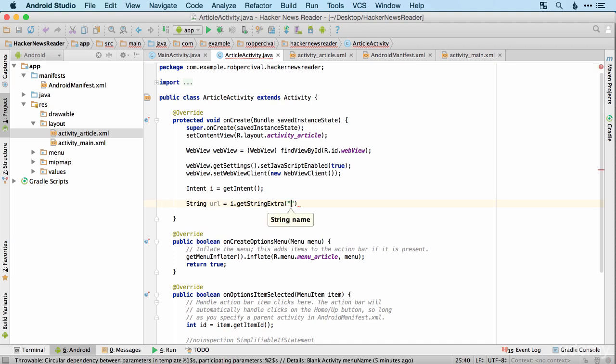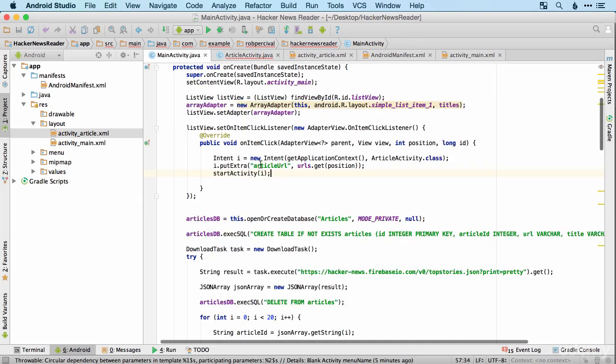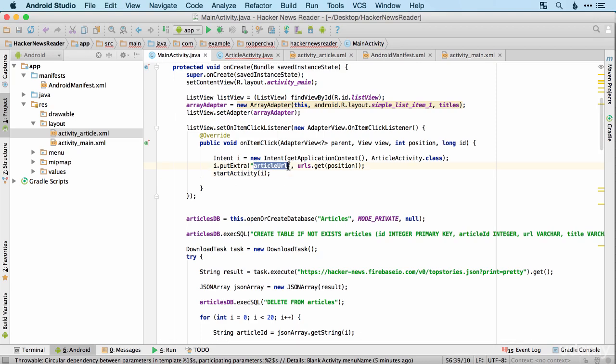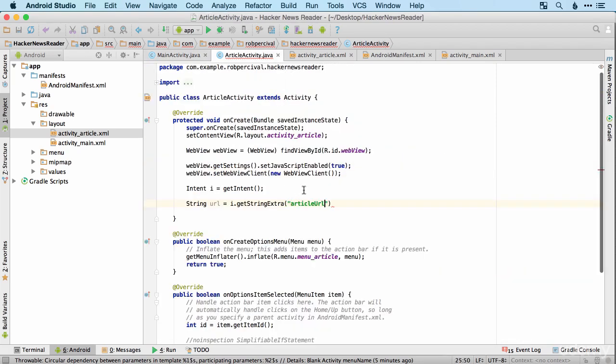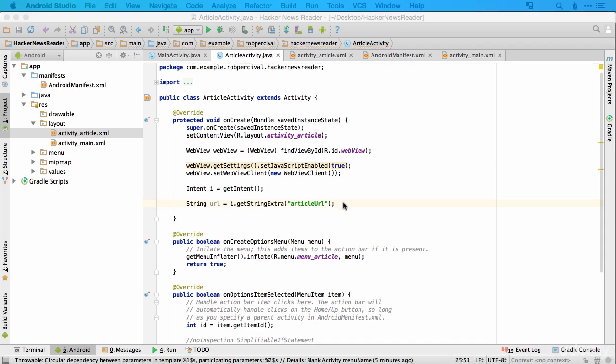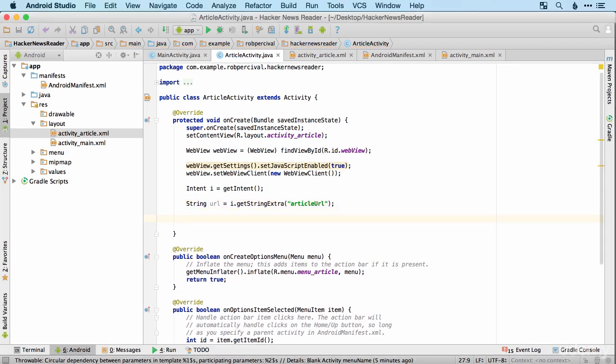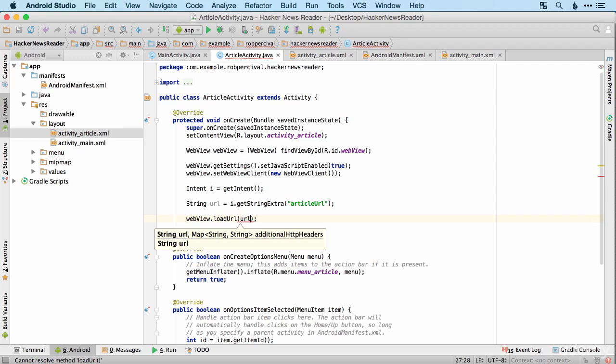And the string extra that we want, I think I'll just copy and paste that just to make sure I get it exactly right. That's articleURL. Okay. Then we just want to set our web view to load the URL. And the URL that we want to load is, of course, url.